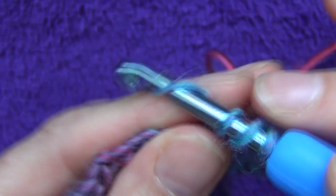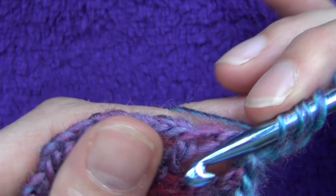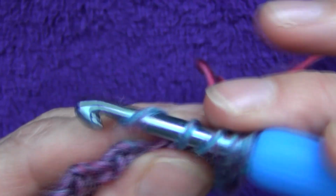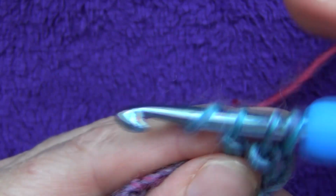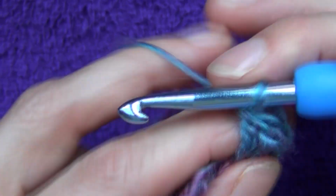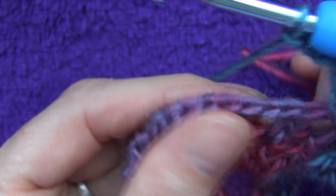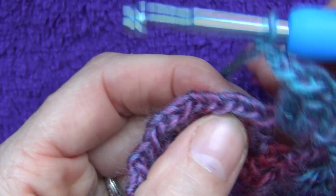And then trebles you wrap around twice and you go into the same space. And we're doing these trebles together. So you're only going to go through 2 of those stitches, wrap around twice and in the same space. So this is my third treble, go through 2 and then you're going to go through all 3 of them. And that's your 3 trebles together. And then you're going to chain 3, because that's the chain you want to have in between.